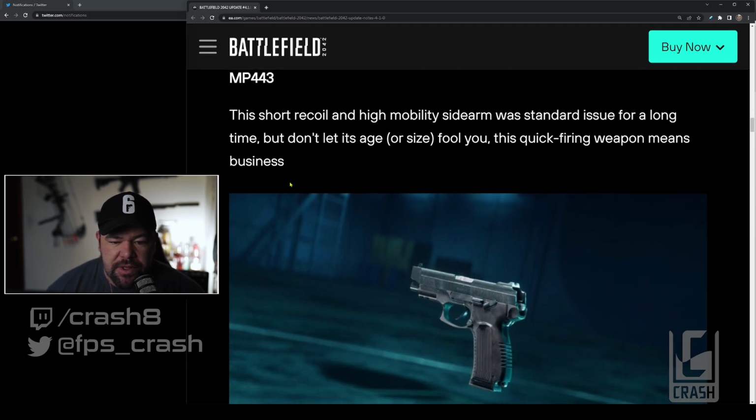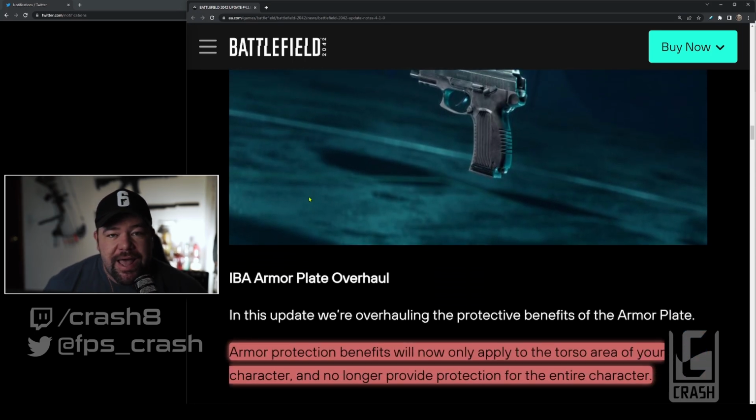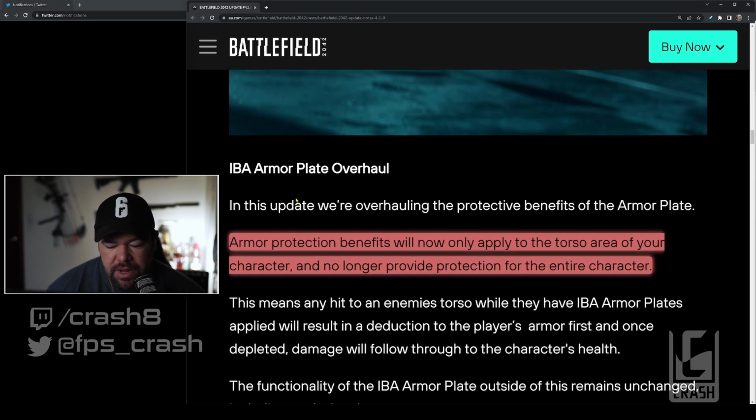And then we get a new MP 443, a short recoil, high mobility sidearm that's been standard issue for a long time, but don't let its age or size fool you. This quick firing weapon means business. So it sounds like it's going to fire pretty quick. There won't be a lot of delay in between fires. Excellent for finishing off enemies that you have down just a little bit on their HP.